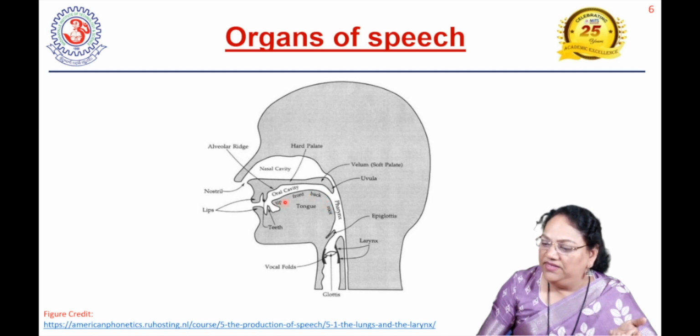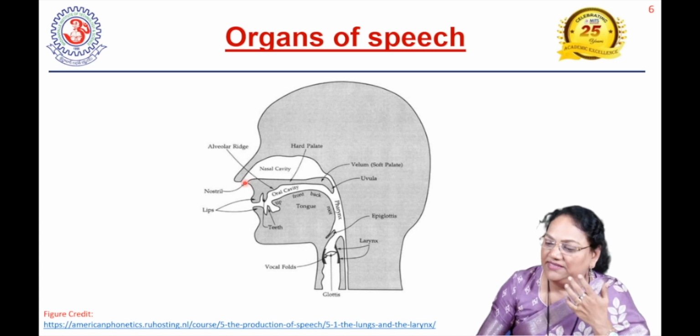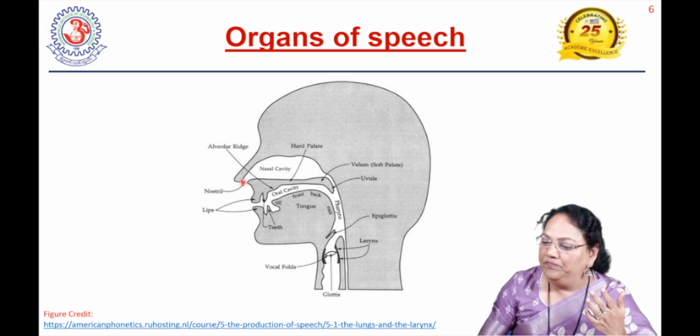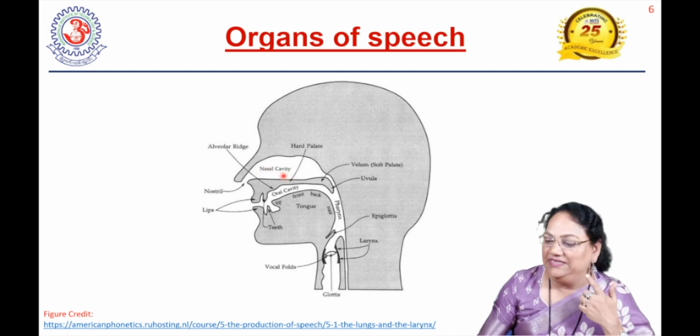And when we say oral cavity, there's a free space. You all know that. This is called the oral cavity. And when we go a little upwards, we see the nostril, the opening of our nose, the space inside. At the starting point, we call it the nostril. And when we go a little back, we have the nasal cavity, the free space inside our nose.